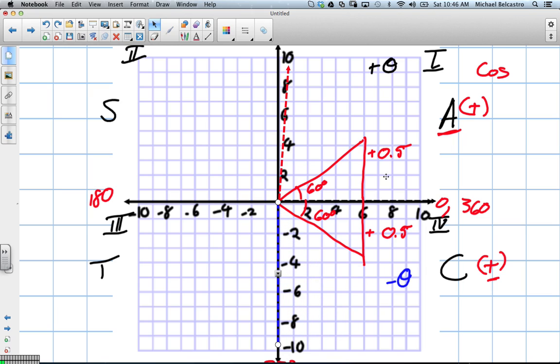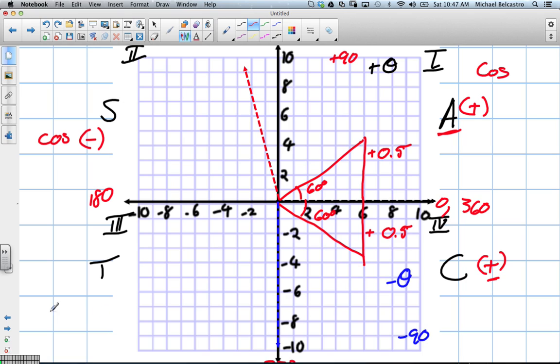They're all going to be positive in this first quadrant, right? Right up until we get to 90 and 270. In other words, positive 90 and negative 90. So this was our positive 90 degrees, and up to the point where we are now, we're at negative 90 degrees, right? Well, once we go into our next quadrant, what happens to cos here? Becomes negative. Cos has a negative value. And in the third quadrant, so when we're getting over here, what happens? We have cos of negative again.